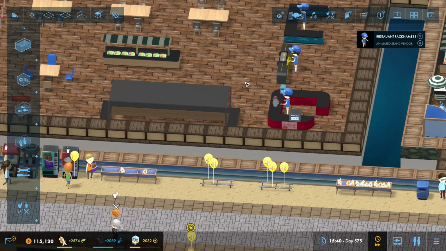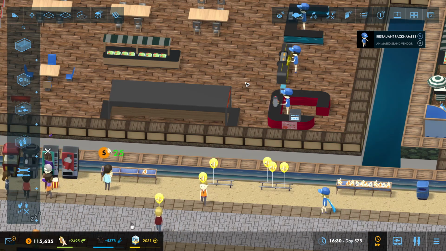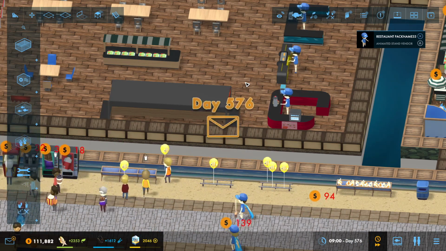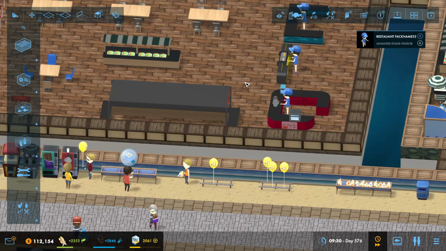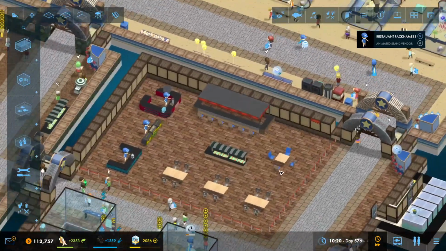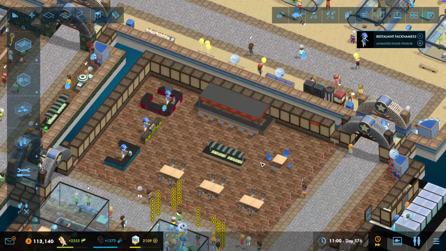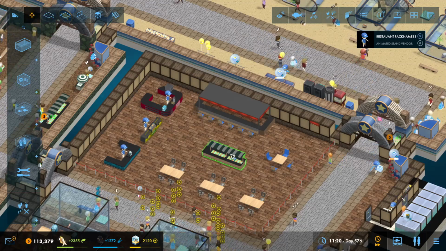Can you put down a decoration item somehow? Most aquarium food courts I've been to usually have something for people to look at while they eat. Yes, I will be definitely doing that. Not too sure what yet. Give me ideas if you have any. But yes, that is definitely something we will be doing.